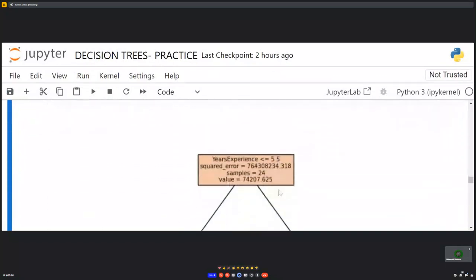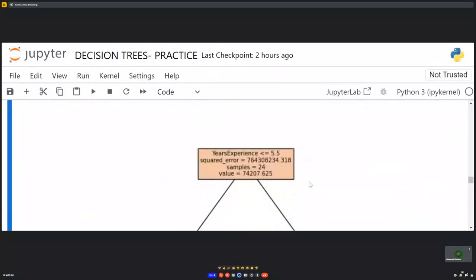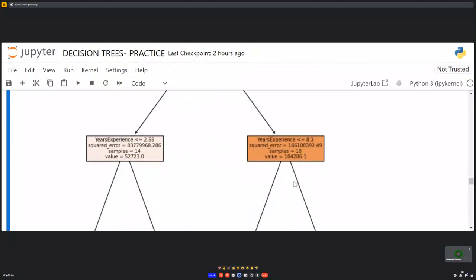Let me try and maximize it. Nemo has come to you and she has told you that her years of experience are 5 years. So we start here. So now, years of experience is 5 years. Then I come to my tree. This tree has already been fitted. It has already been modeled. So I'm using this tree to predict, if your years of experience is 5, how much is your salary?